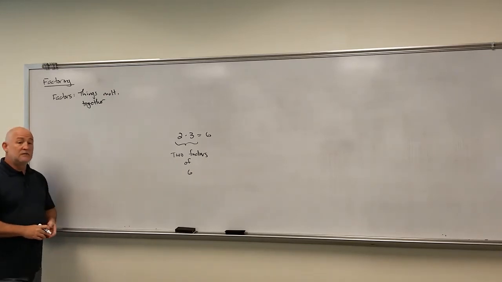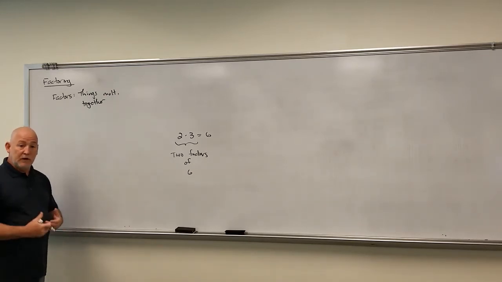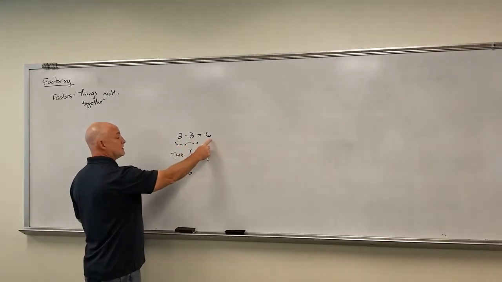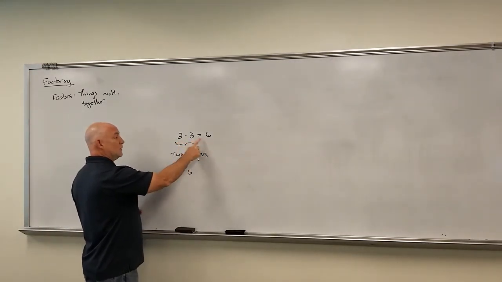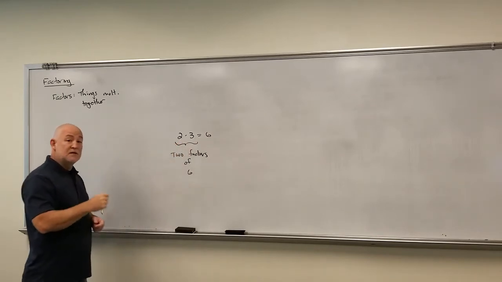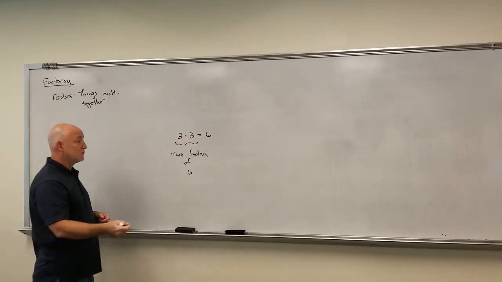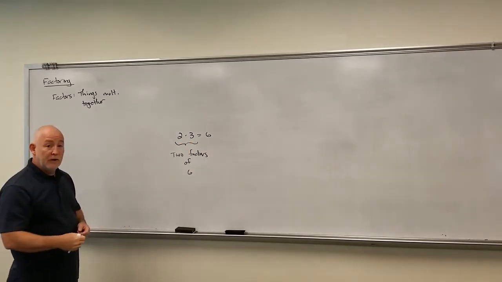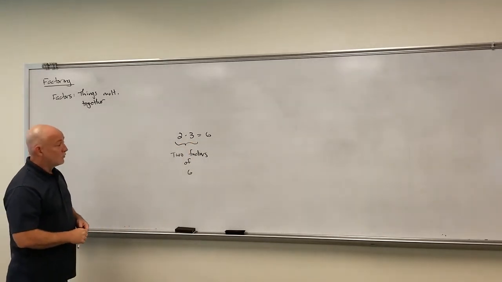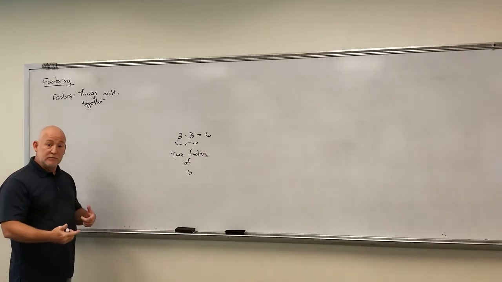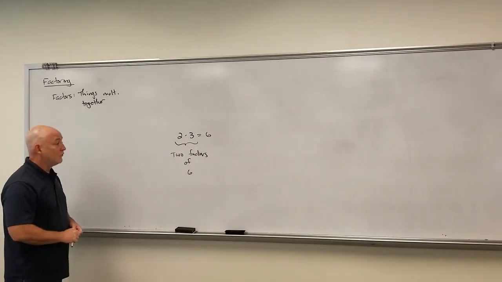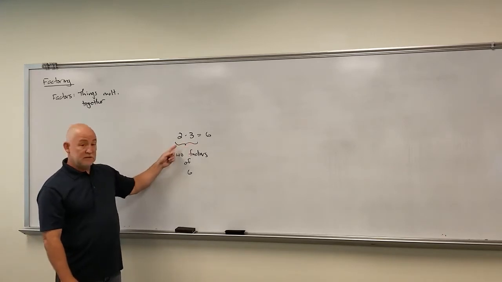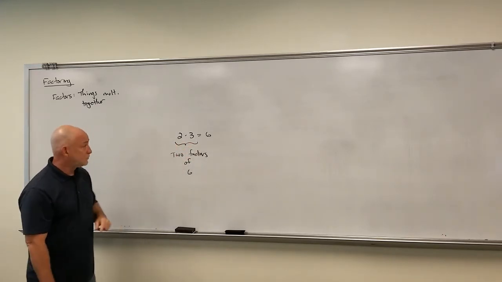Now this also leads into another way to define the word factors. Since 2 times 3 is 6, that means 6 is divisible by 2. Since 6 is divisible by 2, we can say 2 is a factor of 6. 6 is also divisible by 3, which means 3 is also a factor of 6. And of course there's two more, 1 and 6 both go evenly into 6, so those would also be factors of 6. But for today we're going to be thinking about factors as things joined by multiplication.